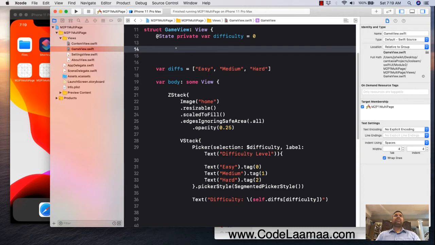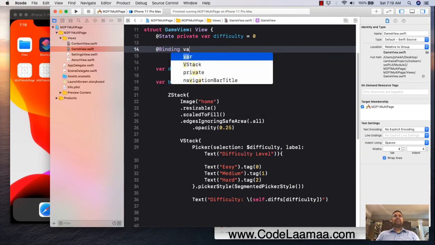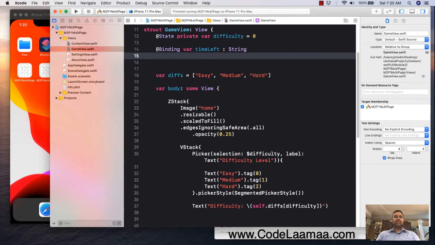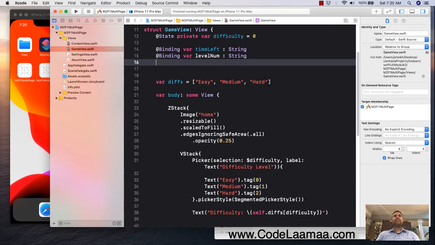I'm going to continue on below state. And I'm going to say binding var timeLeft string. Binding var levelNum is string as well. And binding var score string.